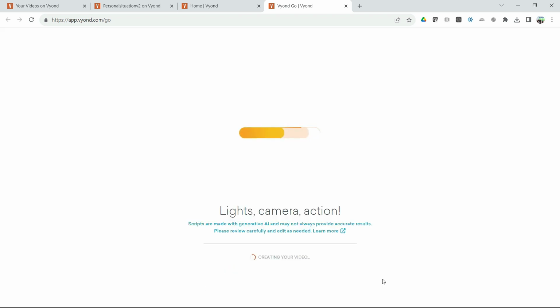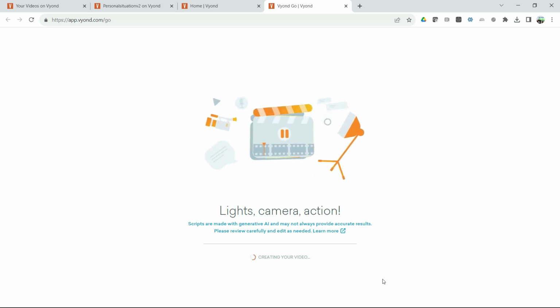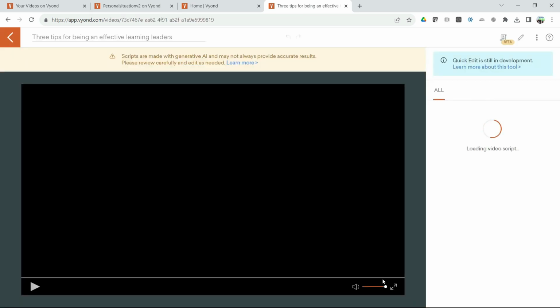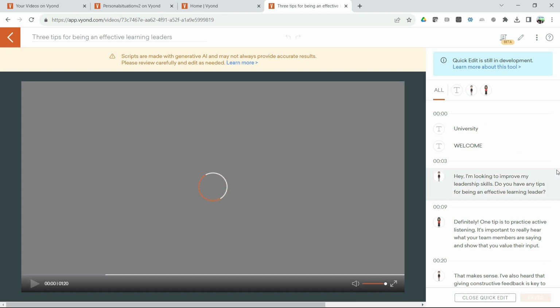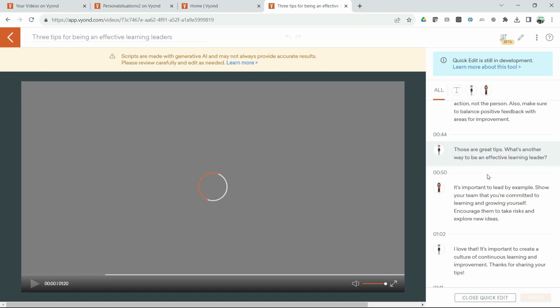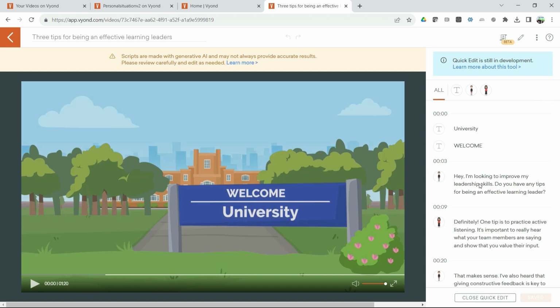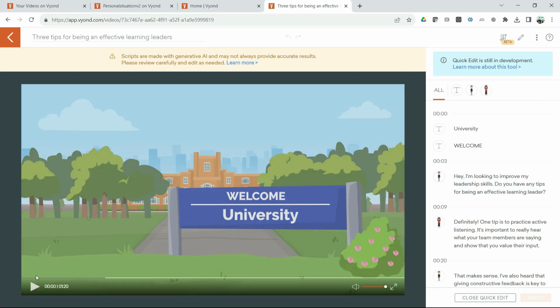And what it's going to do is pull together characters, audio, and text-to-speech. And it's going to create my own automated video without me doing anything except putting in those few prompts. Okay, here we go. Here's our video. So notice on the right-hand side is the text-to-speech that it created for me. Notice that it grabbed the screen. Let's have a listen.